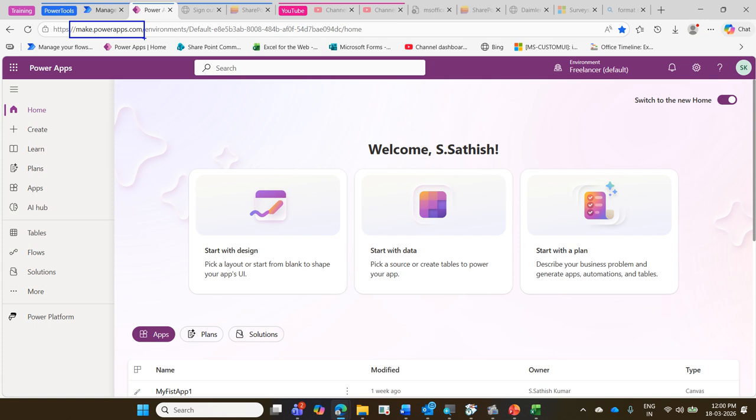Go to make.powerapps.com, and after logging into that environment, please select the environment which you used yesterday. Even I don't know that environment. I hope you will remember it. What is that environment? HR something. Please select that environment. Those who have attended Power Apps already would be aware of this. Those who have not, just go to make.powerapps.com and select the environment. I'm not going to go deep into Power Apps. Let us see a small one.